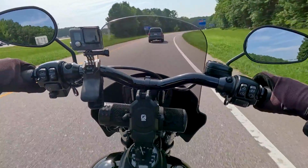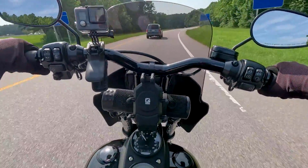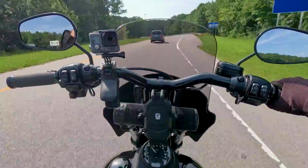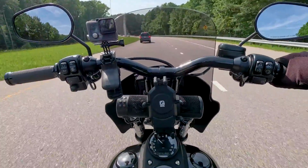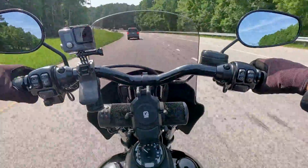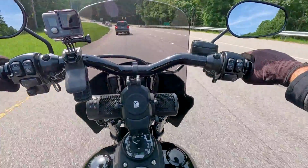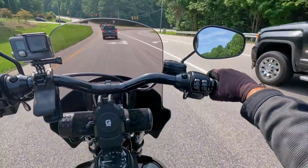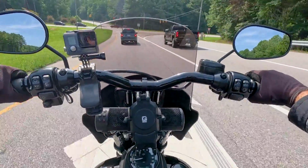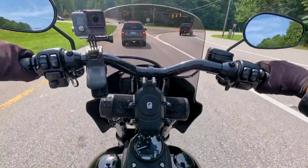Anyway, so highway riding was gorgeous on this thing. I could feel a little bit of wind up on top, but it was kind of turbulent, like it wasn't just putting it all right there, so it really wasn't buffeting at all. So yeah, man. This thing's cool. I forgot to mention the LED turn signals and all that stuff on the front too.